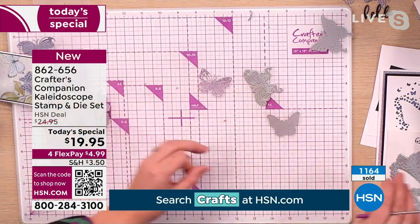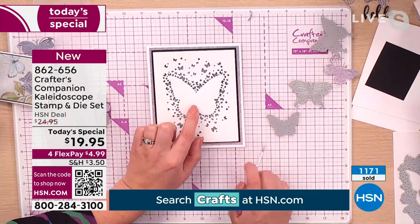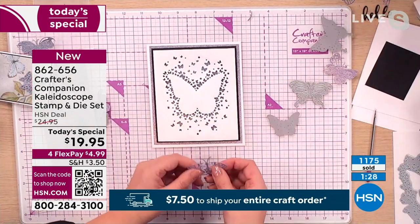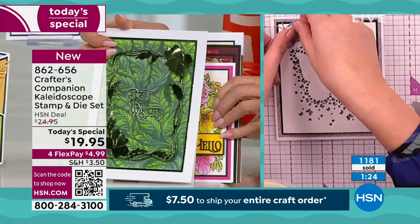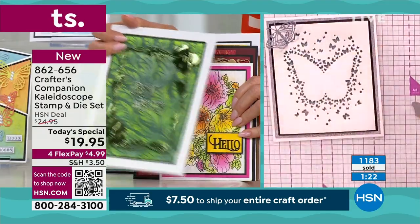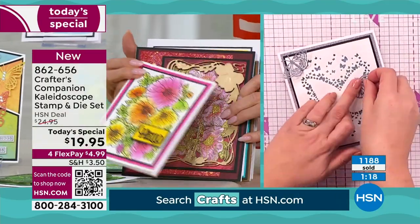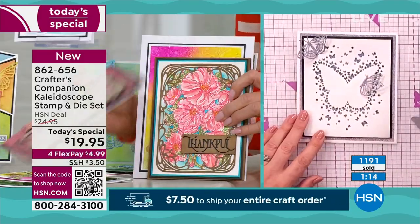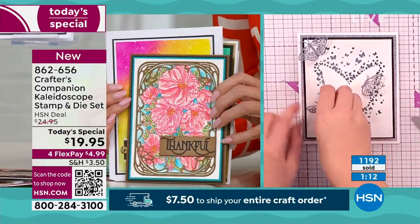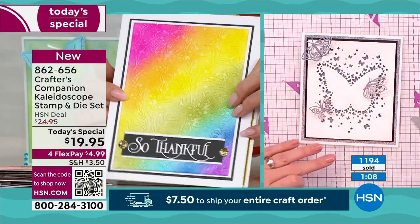I'm going to poke out these little extra pieces — look how fabulous each of these butterflies are to take all the detail out of the inside. All I'm going to do is take a nice card — this is actually with one of the new designs I had on at midnight, coming back up at 11 p.m. tonight. Then watch — it's so simple: you just pop a little bit of tape down, always just in the middle. I want you to lift the butterfly wings up. That, for me, is what makes these look really, really special — when you just add a little bit, lift those wings up, and they look so detailed.